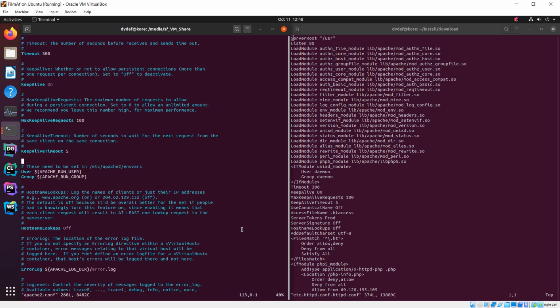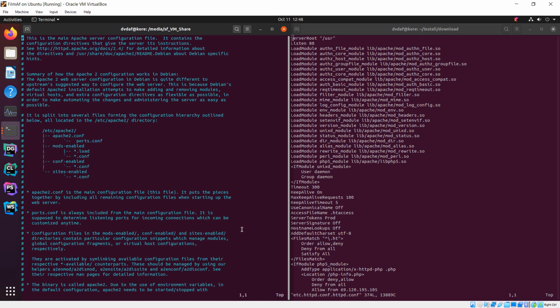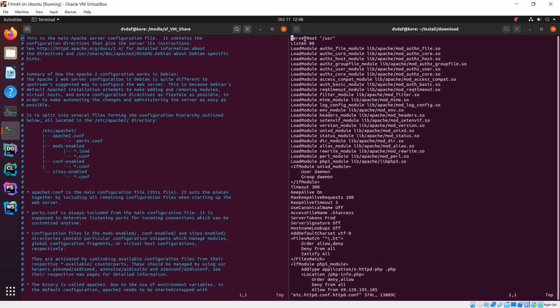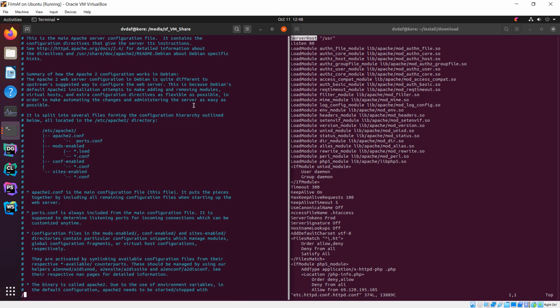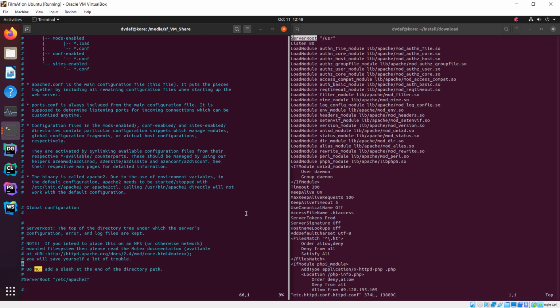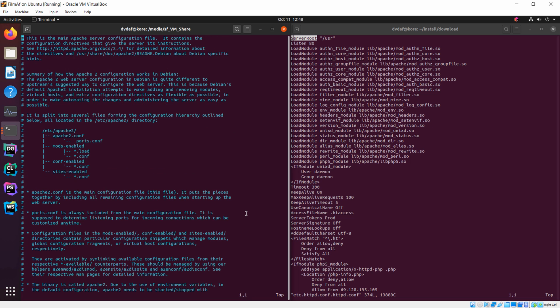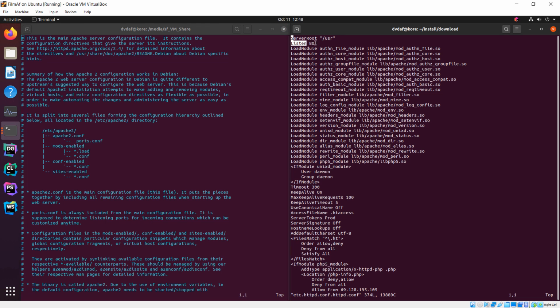And now when I go to Apache Conf, I can just see over here. I'm not going to remove the comments from Apache Conf, but server root, it's probably in a different place, but we don't care because it is working. So leave it alone. Listen, port 80, we don't have to worry about that. Load module, we are loading the modules that we want. I think we're going to need alias and mod rewrite, but if they're not there, we'll see the errors later.